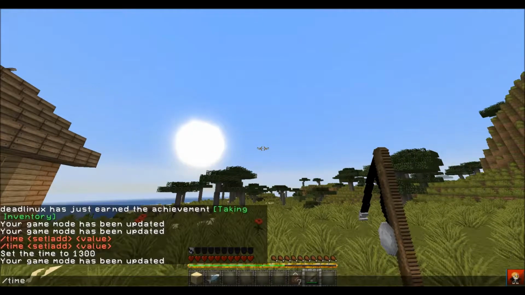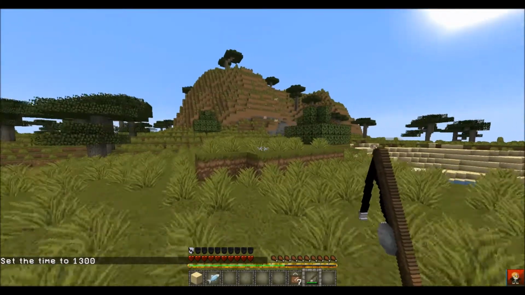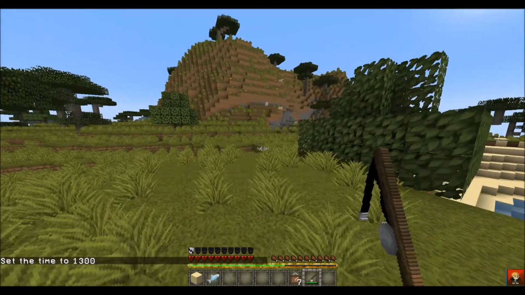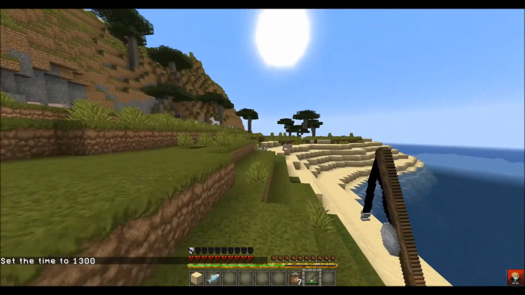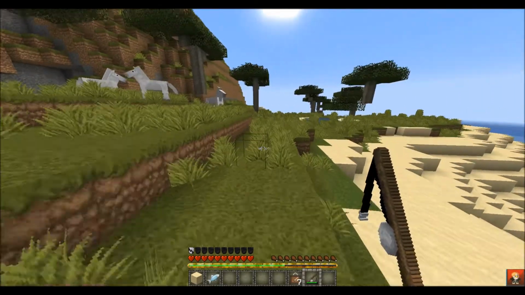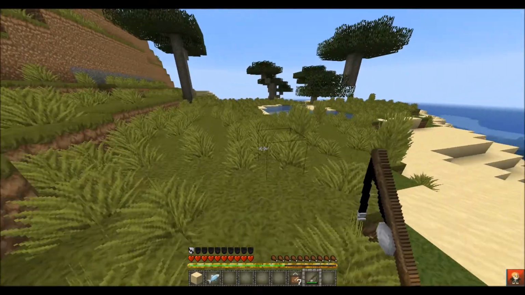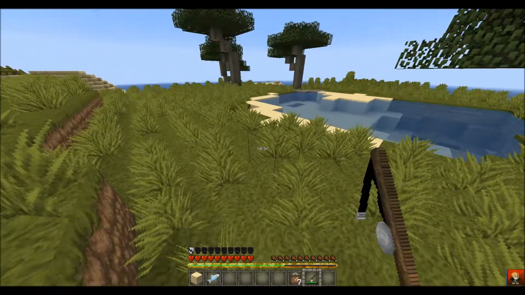Let's see here. Geez, let's just do time set. There we go. Nice thing about playing on creative. Alright, let's go see what other stuff we've got here. I'm not going to fly around, that's ridiculous. But let's see if we have any other water bodies we can play with here. Oh, here we go. Little pond. I don't even think it's connected to anything else. So let's take a look and see how this works.